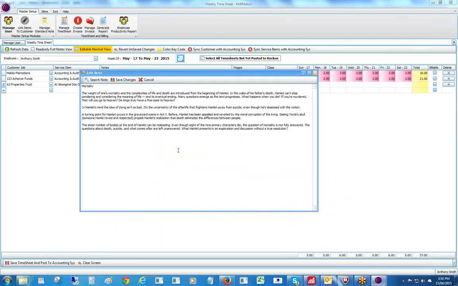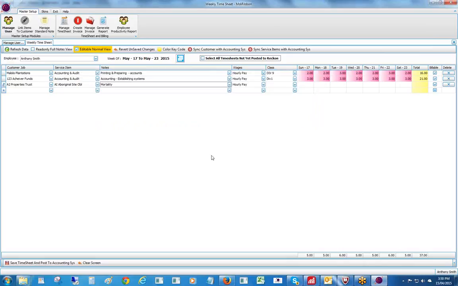So we now have a choice to save this as it is, or we can further modify these notes. Test 1, 2, 3, 4, 5, 6, and we can save this. So the note has been saved and can be recalled later.